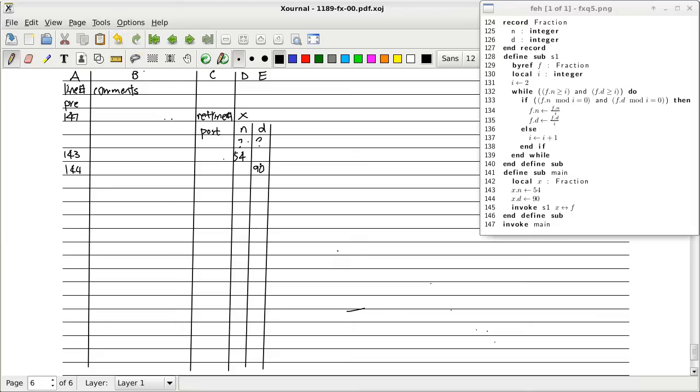Now we get to line 145. On line 145, it invokes S1 as a subroutine, and is passing the local variable x by reference to parameter f of the subroutine. So first things first, we need a return line number again.